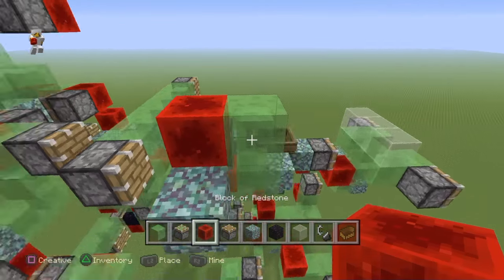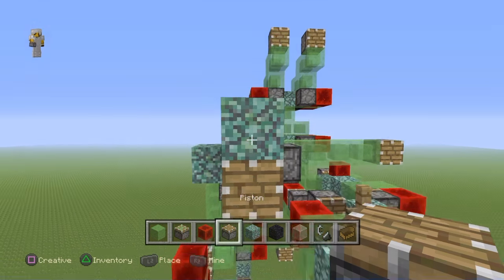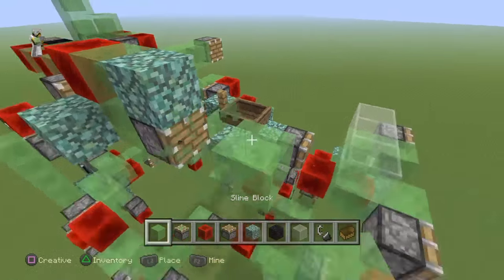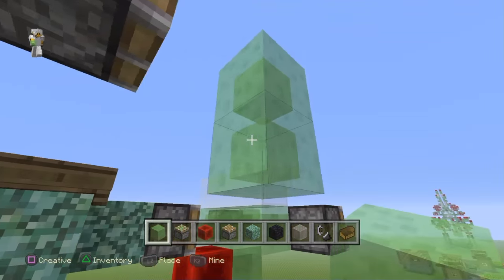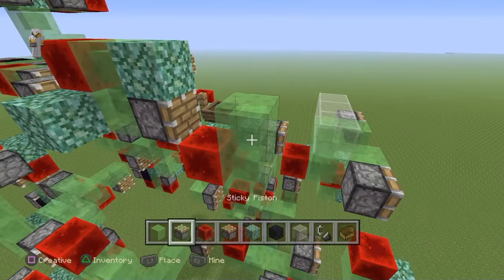Place a redstone block here. You can actually come around to the front now. Place a regular block on that top slime block and a piston underneath it. Then coming forward from it, just one slime block like so. Slime block down below. Redstone block here to charge to activate that piston when it moves forward.